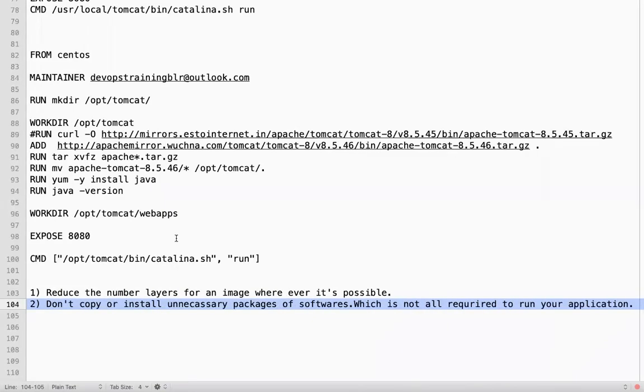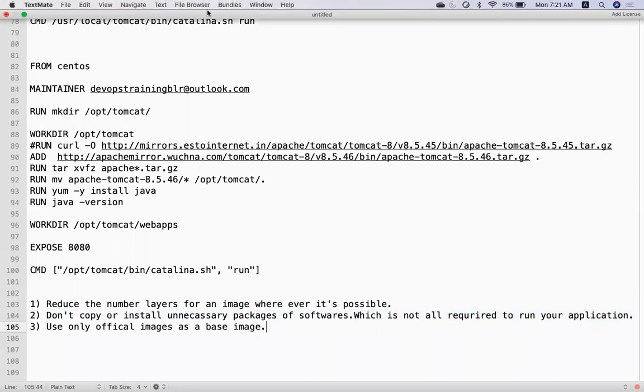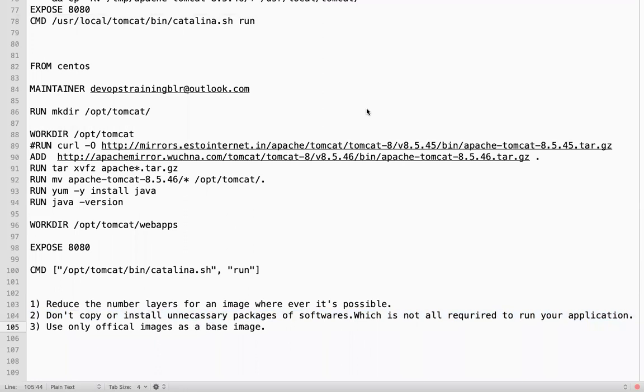Whenever we are creating images, don't copy or install unnecessary packages or software which is not at all required to run your application. And one more thing, use only official images as a base image.